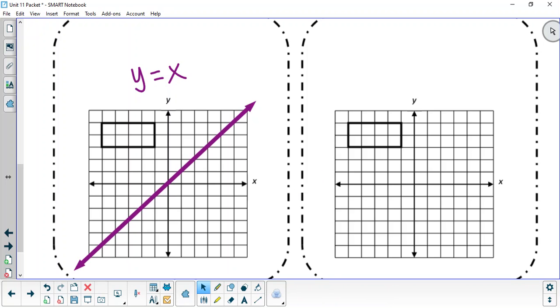Okay, so there's 2 ways we could count these. You can count diagonally through the squares. So this point would be diagonally 1, 2, hits my line. So I go diagonally 1, 2, plot my point. This one goes diagonal 1, 2, 3. Here we're diagonally 1, 2, 3, 4. And my last one, diagonally 1, 2, 3, 4, 5. And then you connect your dots.